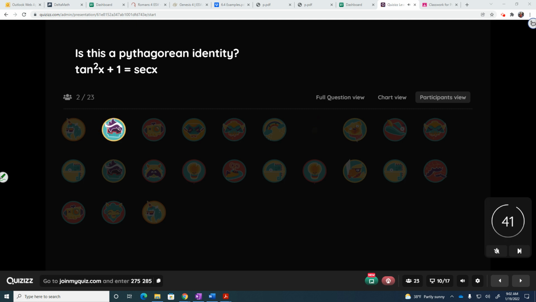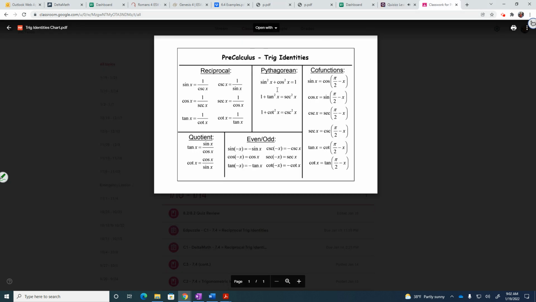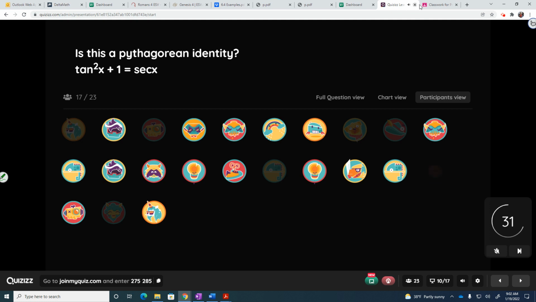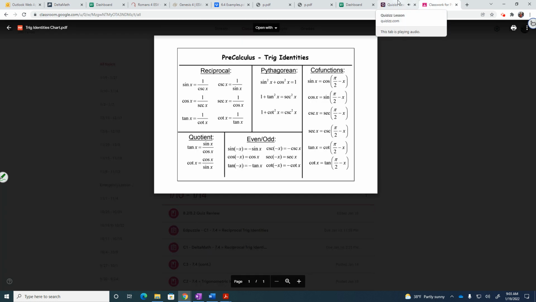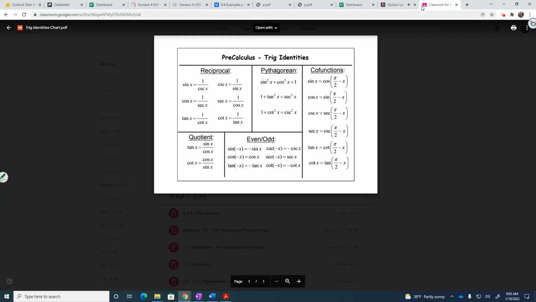So the question is, basically, could you make that a Pythagorean identity? Tan squared plus 1 equals secant. It might not be exactly what's written, but is it a Pythagorean identity? Would that be true? If you look here, it's not exactly what it says, right? But it's the same thing, just you switch the tan and the 1, and you're allowed to switch those. It's addition. You can rearrange those.